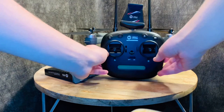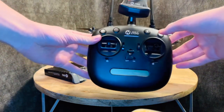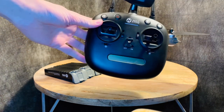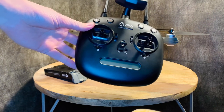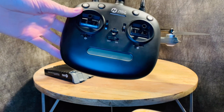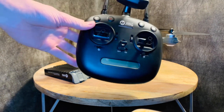So here's the controller right here. As you can see, I like it a lot. It's got a lot of features. You have a feature right here to take photos. You can also take videos. It has auto takeoff and auto landing. There's a lock for the motors. And you can return to home. And you can turn off GPS or turn it on. And it has headless mode.